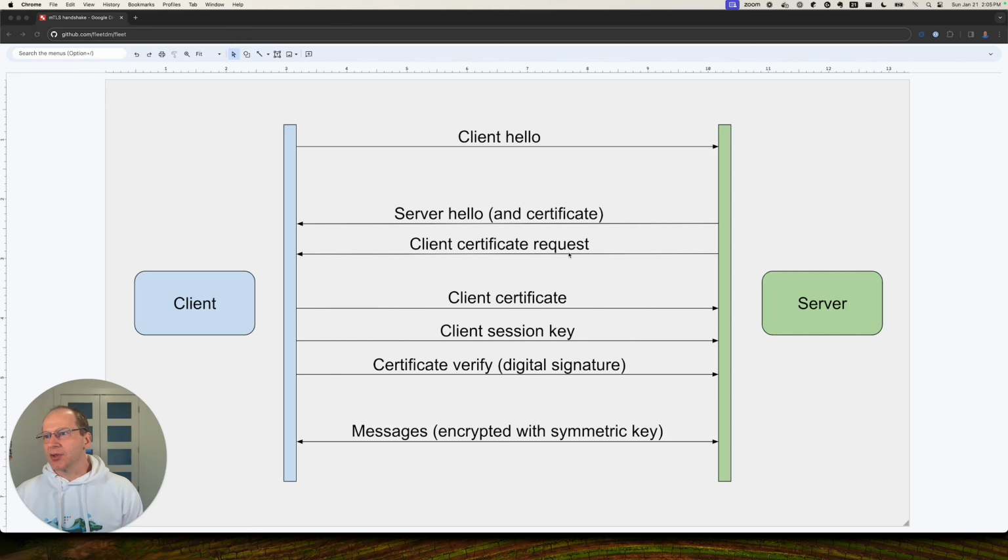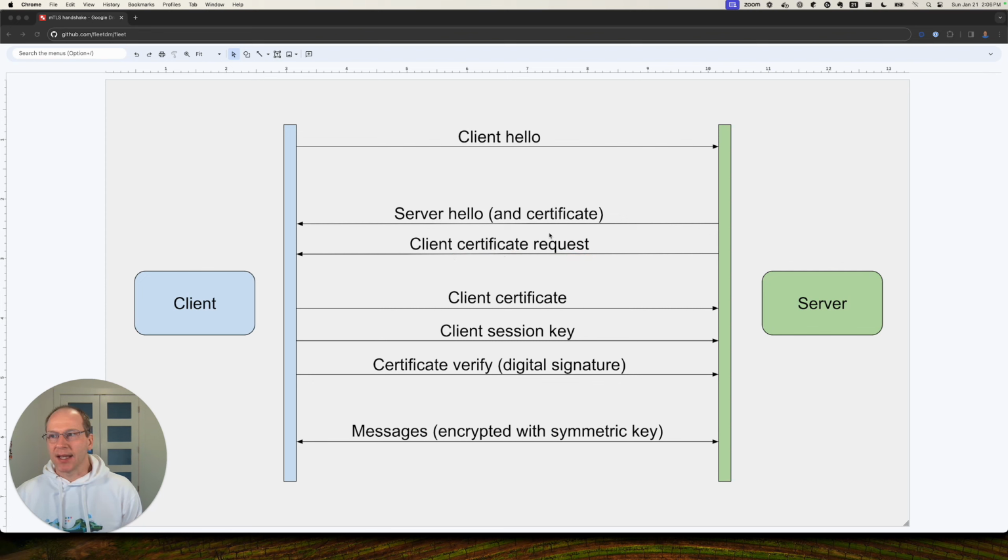And I believe the server will actually send the certificate authority that it has for authenticating the client. So at this point, the client has the server certificate, and it knows that it needs to send its own certificate back to the server.